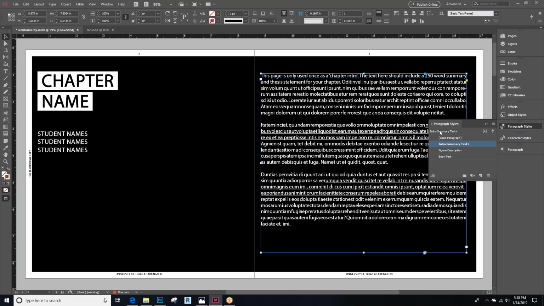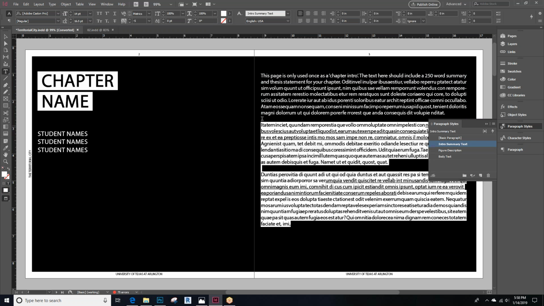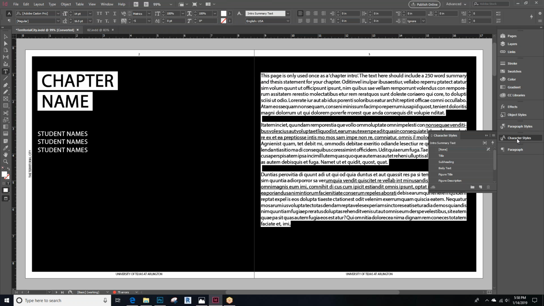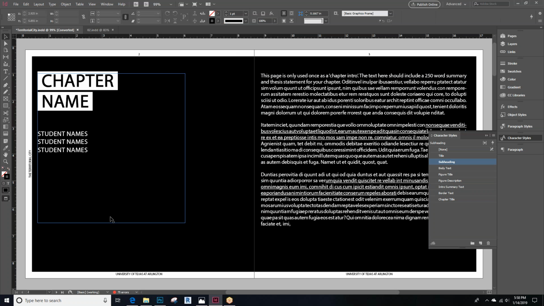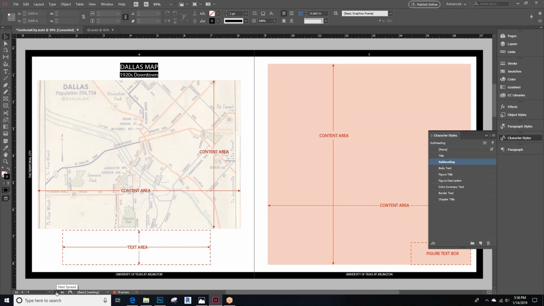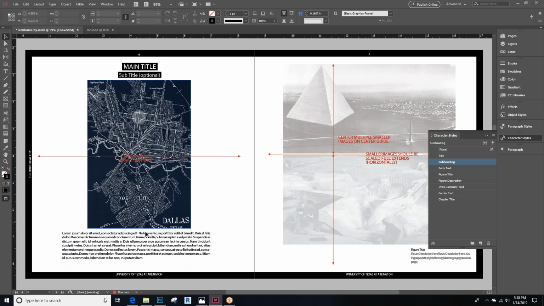So he made this a paragraph style already. And if we select this and we go to character style, we'll see that he also has character styles. So hopefully all you'll have to do is just use this template and start inputting and start typing and maybe duplicating the spread.